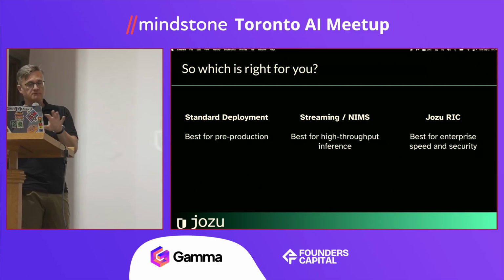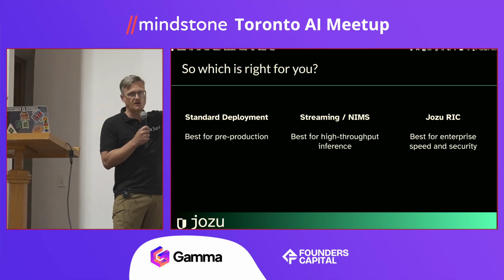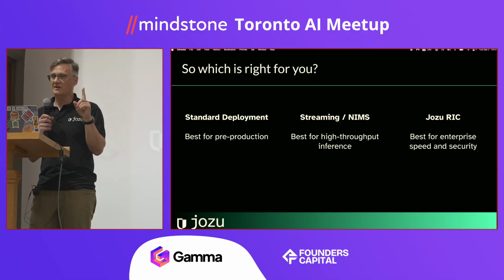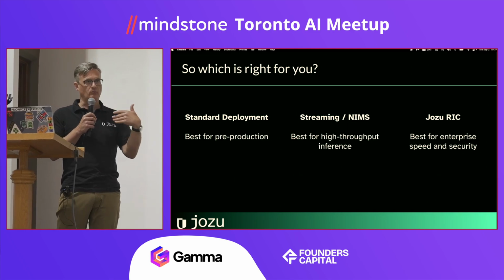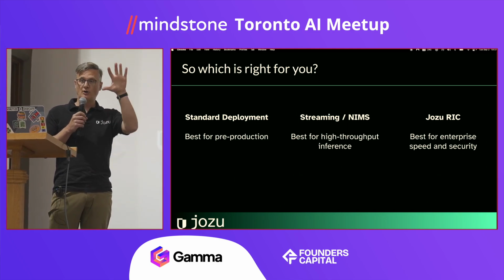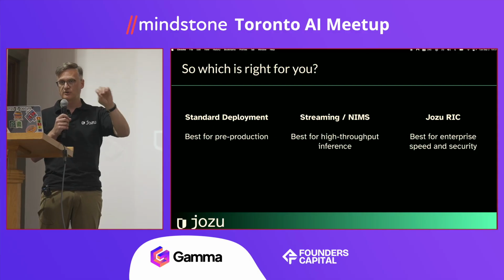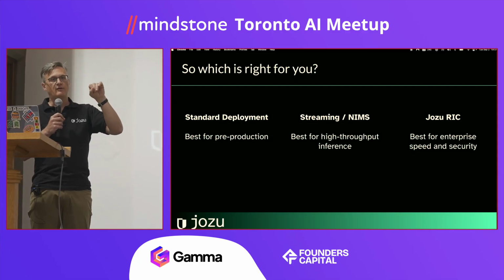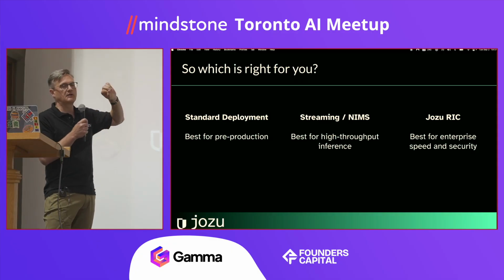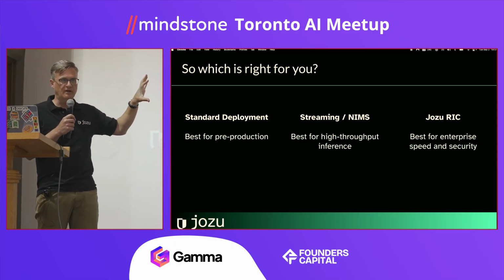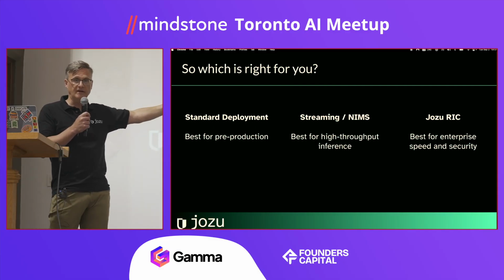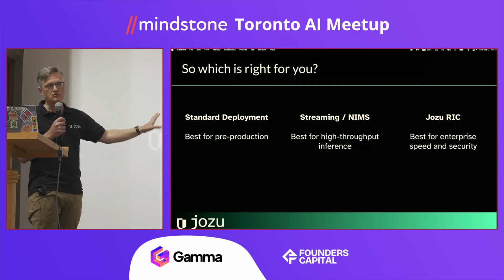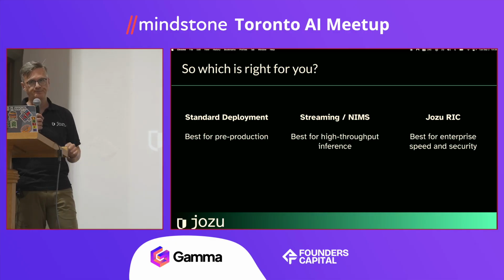So streaming, these can be really good for high throughput inference, and they have one super cool benefit, which is that they can do hot reloading. If you were doing something super advanced where you needed to hot reload the model, in other words, not take the container down, not restart it, but actually just inject the changes directly, then that's quite cool. There's a lot that goes around it. You have to have a lot of processes in place and a lot of other tooling to make that work really, really well and safely, because it is inherently kind of dangerous. But if you can handle it, and if it makes sense for your use case, that's really where streaming comes into its own.